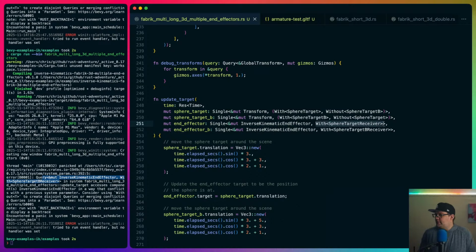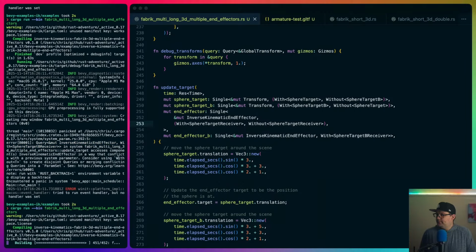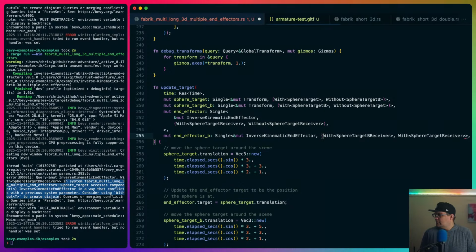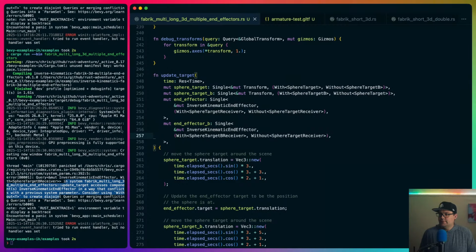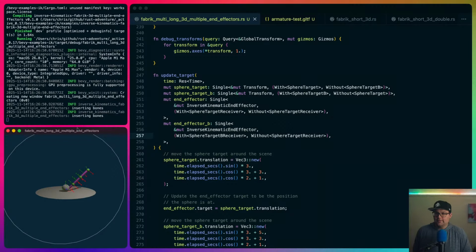We don't really need to do it this way. This is a little bit verbose. I think we only really need one of them, if I'm being careful about conflicts. We could also do a param set, but I'm just being a little bit lazy in the interest of getting this to run so that we can get into the example.